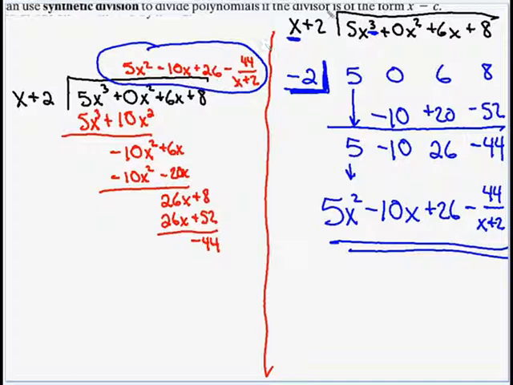And that's the idea. Again, whatever this is, switch the sign, bring it down, drop down all your coefficients, leave a gap in there, draw your line, and then bring down your first 5, and you multiply and add. Again, it looks like this. We go down, multiply by the 5, bounce up here. Negative 2 times this negative 10, bounce up here. Negative 2 times the 26, that answer bounces up here. And then all the columns we are just adding. And that is synthetic division.